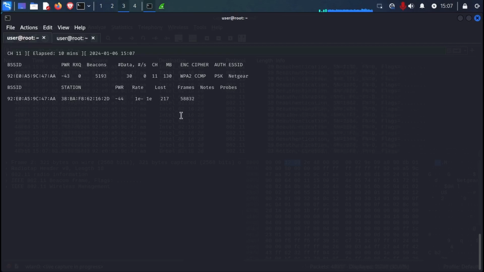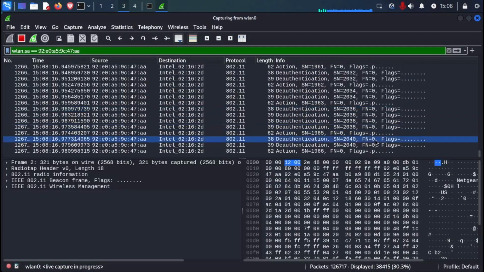So it's not really doing much. It's still pretty good. It might take a little while. I'm just gonna let it run. It might just be that the actual wireless access point, or the router, whatever you want to call it, is probably just blocking or dropping the authentication packets. That also might be a possibility. I discussed that in my other video about this.